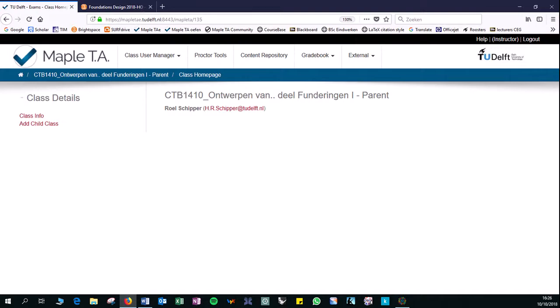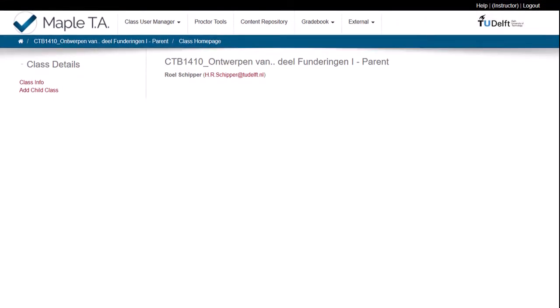First, something about the technicalities of the environment in which we are working. As you can see, I'm in the browser window. Maple TA is installed on the central computer at the university, and in this case, since it is an exam, it is approached via a safe connection, via VPN, and it will run in any browser window of an up-to-date computer. Okay, let's have a look at the Maple TA window.